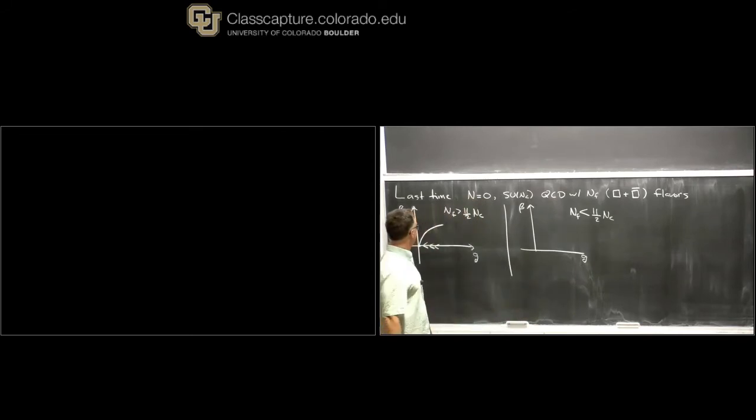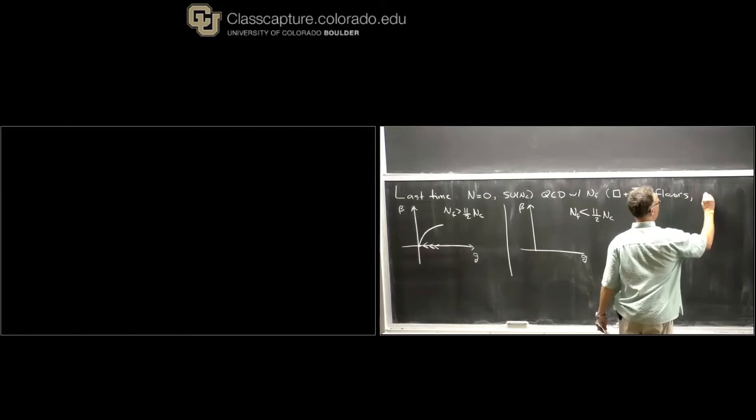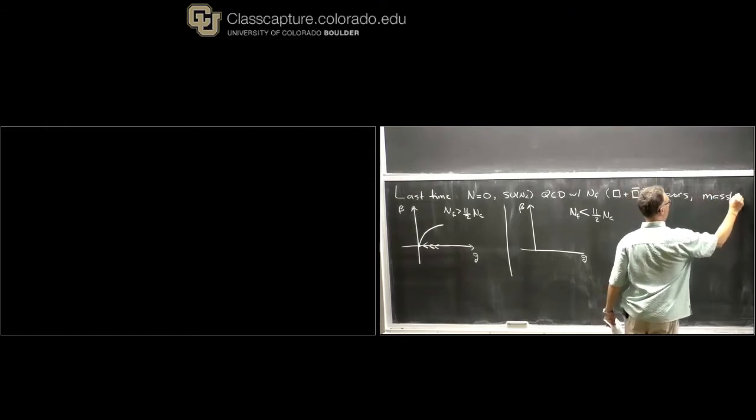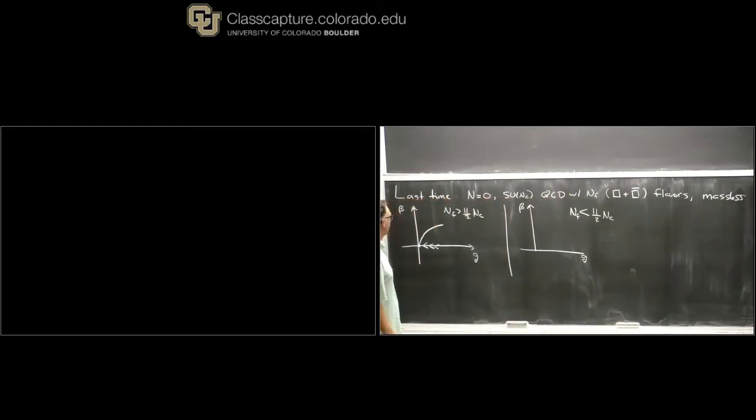Okay, so there were some interesting questions at the end last time, and so I thought I would just briefly mention some things related to those questions. Last time I was discussing N=0 SU(NC) gauge theory with NF fundamental and anti-fundamental flavors, and I'm taking them to be massless. We could first study the theory where they're massless and then study what happens when we turn on the mass terms. So if NF is bigger than 11/2 NC, the theory is not asymptotically free, and so it RG flows in the infrared to a free theory, and we need some kind of UV completion.